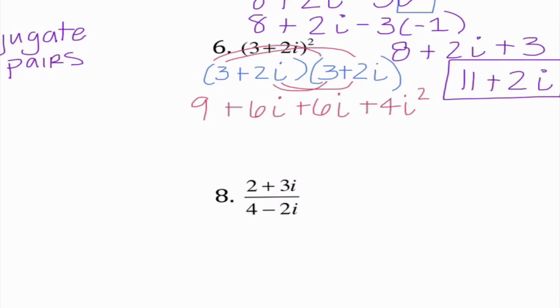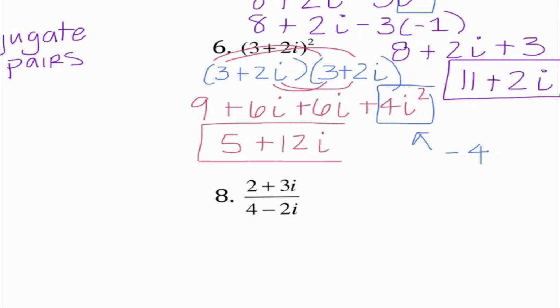Now, some things that we know, and I'm going to skip a step here. We know 4i squared is really equal to negative 4. And just to review how I'm getting that, i squared is negative 1, and 4 times negative 1 is negative 4. So when I'm adding my like terms together, I'm going to do 9 minus 4, and I get 5. So that is the real portion of my complex number. Then I'm going to add together my imaginary numbers. So when I add those coefficients, I get 12i. So 5 plus 12i is our answer.